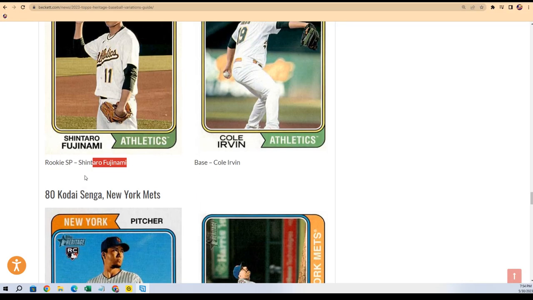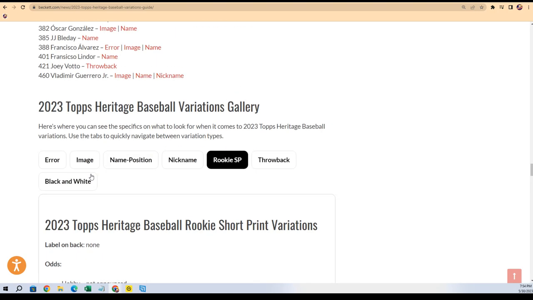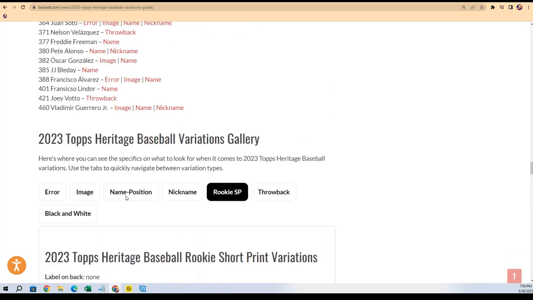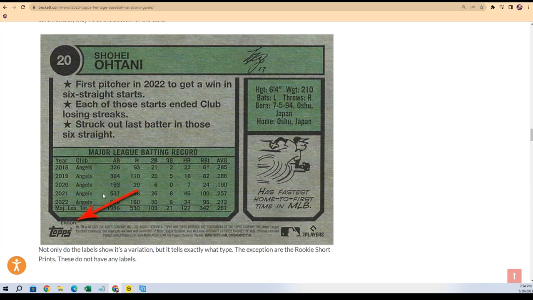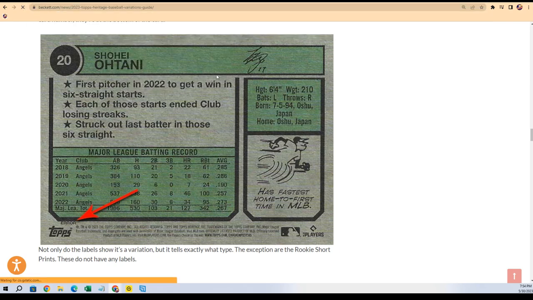We're looking for some of these rookie short prints that are in here. And you can see some of these short prints. We're also looking for the image variations. And if you want to find out all about these different variations, they're going to be popping out in Heritage.